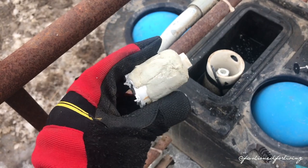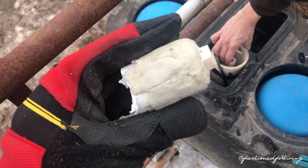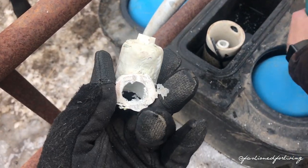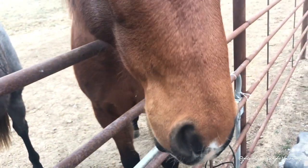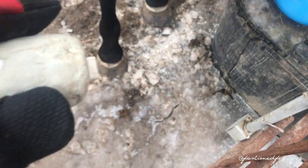So this is the piece that's causing all of our problems, and PJ's tried gluing it and all kinds of stuff to get it to stop leaking. And obviously from the ground, it's still leaking. Ellie and I came out here yesterday and we chipped up the ice so it wouldn't be a solid sheet like it is right here.